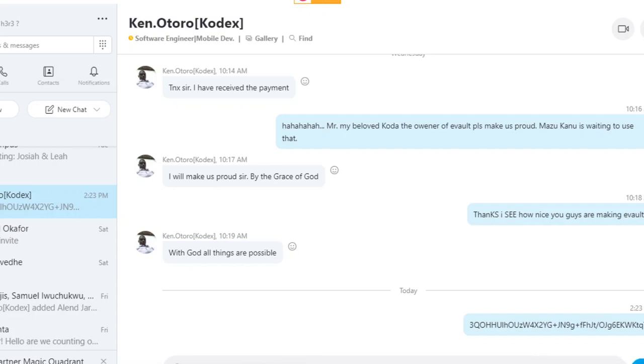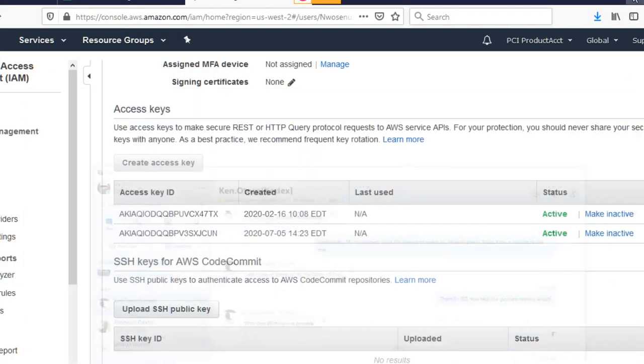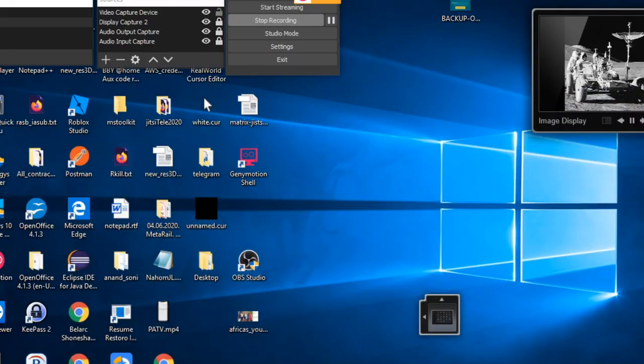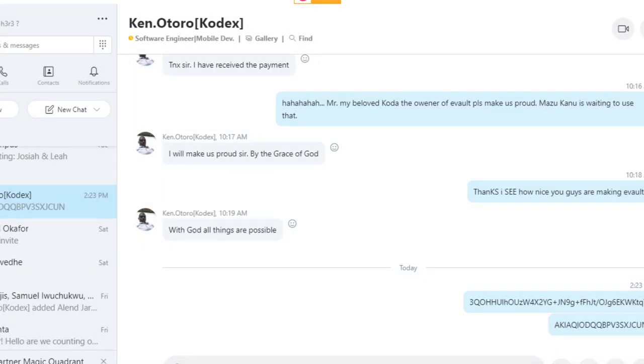So the first one is the access key ID. I call it access ID sometimes, but the access key ID, I'm going to put it here. I'm going to do copy paste because if you notice, I put it on Skype, so I can easily copy paste from Skype. But normally it was supposed to be on the lockdown cache app. That way it would be secure. That's what I always tell you guys to use, but apparently it's not completely done. So that's a little hindrance.